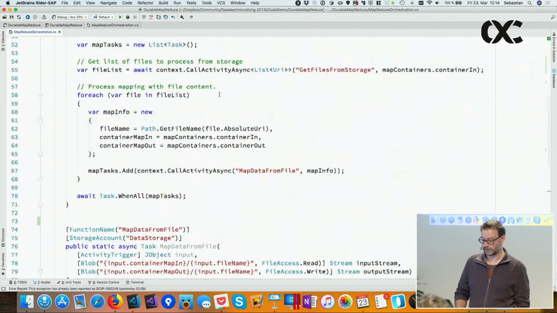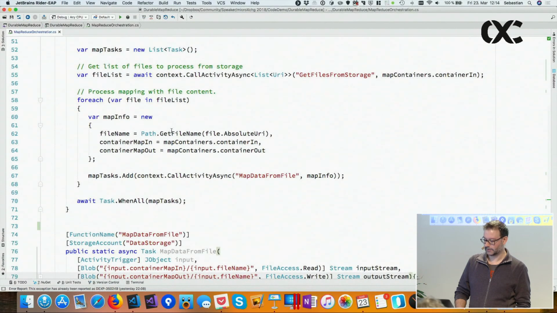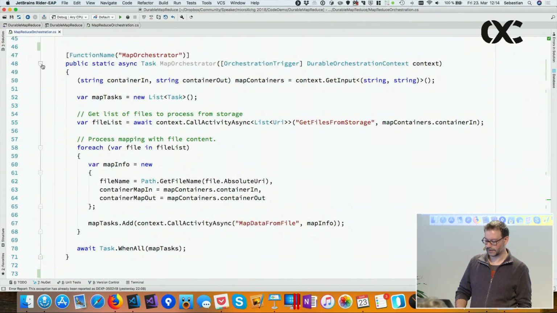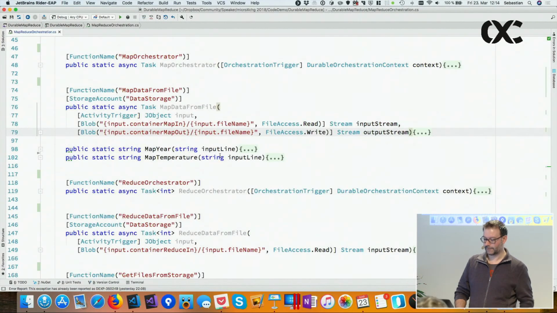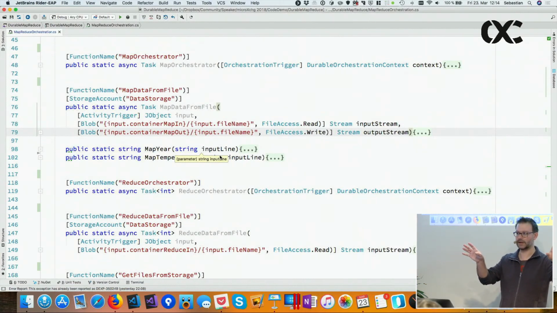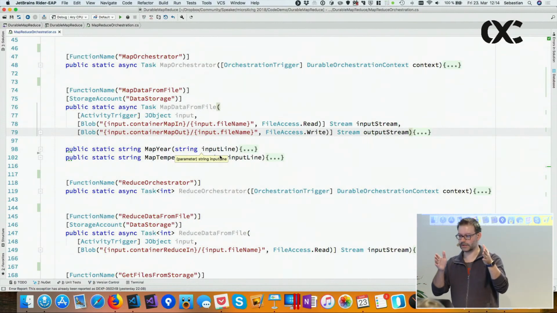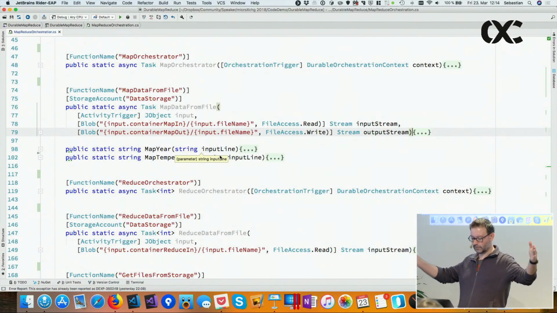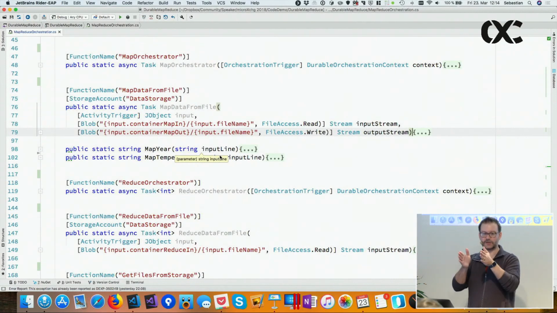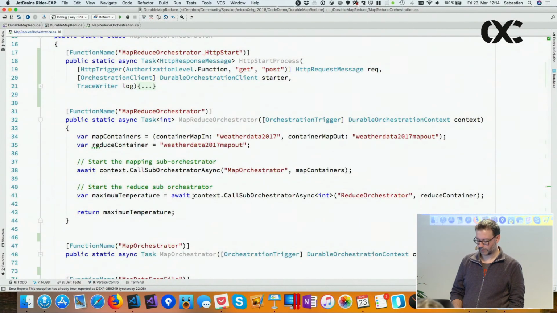Yeah, that's good. And when all the data is processed and our mapping orchestration is done, we have a second container where there's a list of files. For every input file, we have an output file. And then we have the map data, which looks exactly like the original data, just that we have not 200 values in a line, we have 2 values in a line, which we extrapolated.